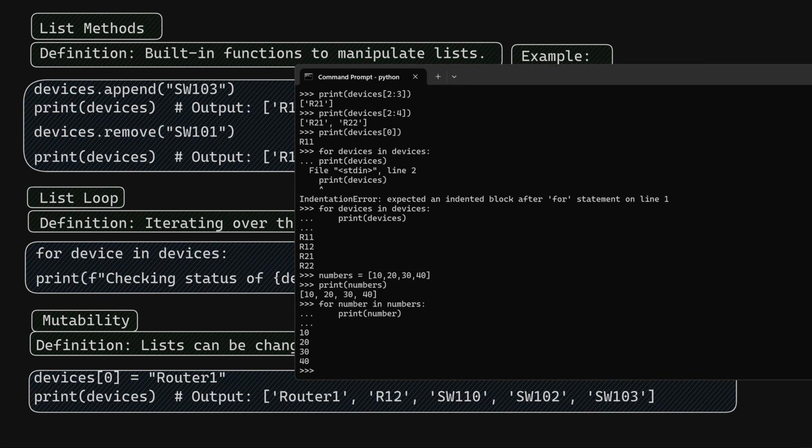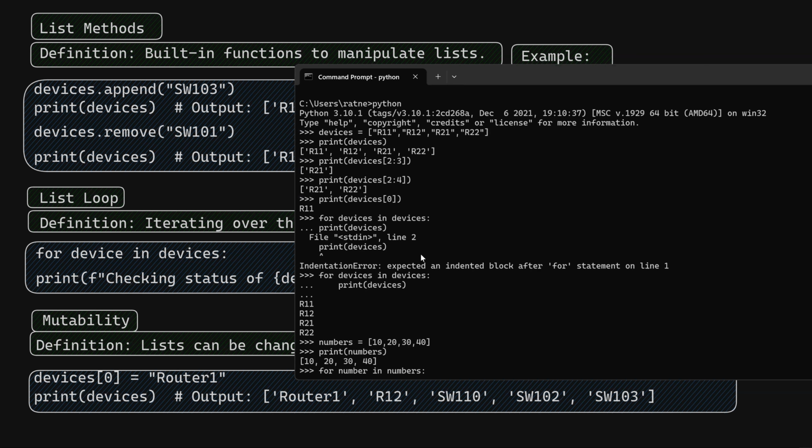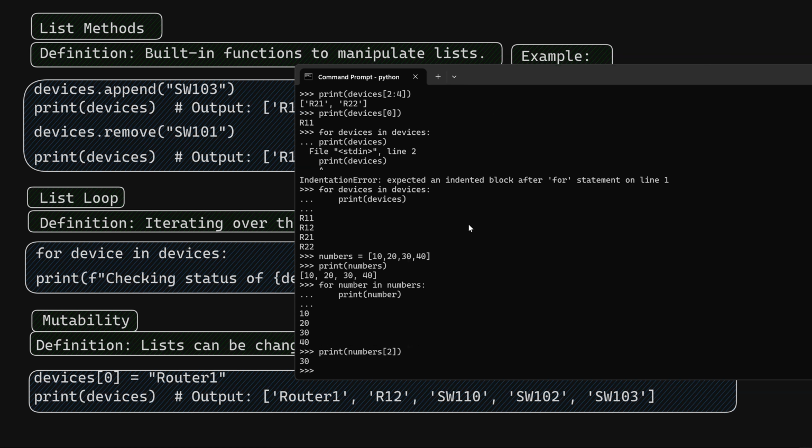Print, if you want some specific entry within that. I want numbers. Suppose I want the number starting from 0, 0, 1, 2, 3. 2 means position number 3. So position number 3, 2 will indicate 3. So like that it will go and print. But if you have characters, then you have to put them within the quotes.